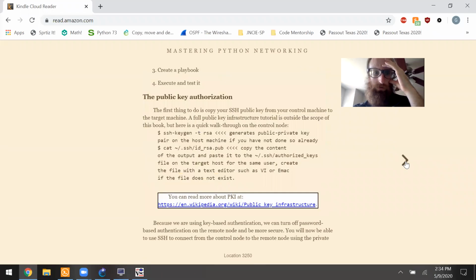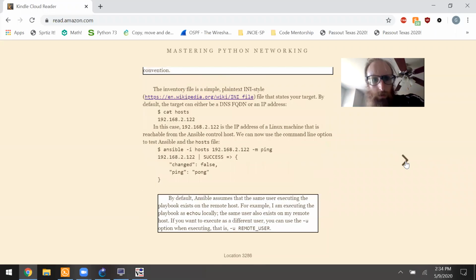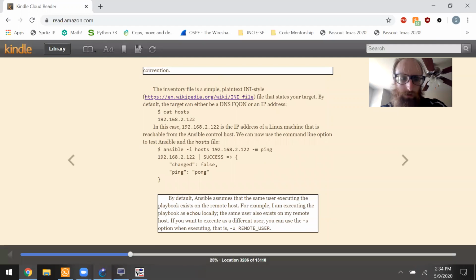So let's move on to the next step, which is going to be this inventory file.